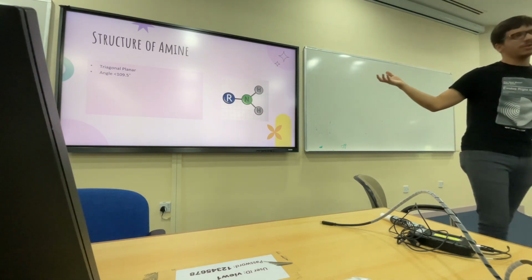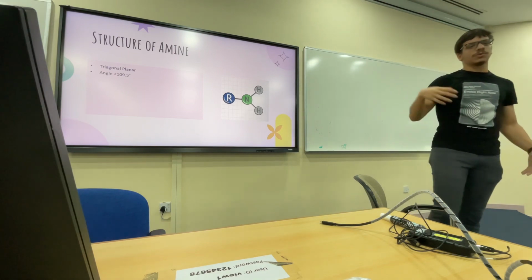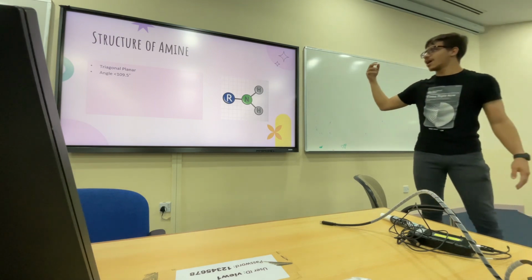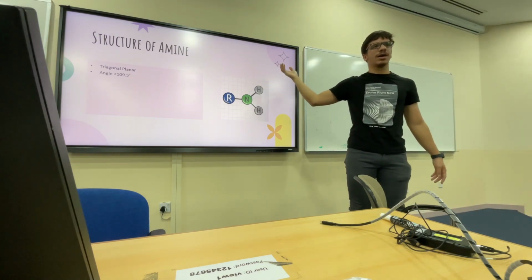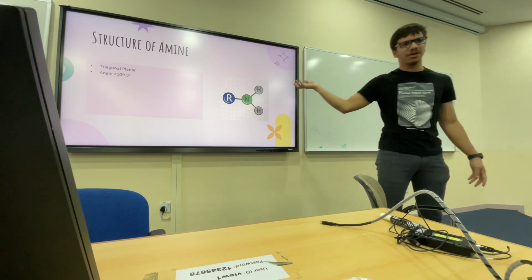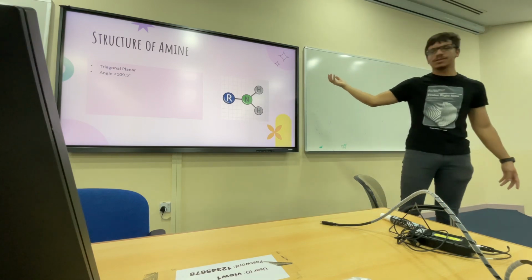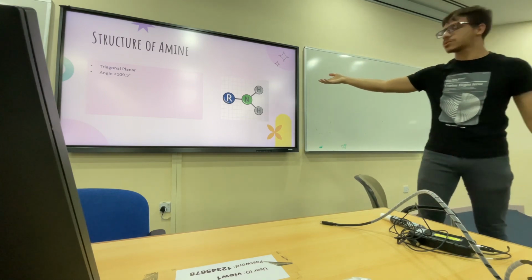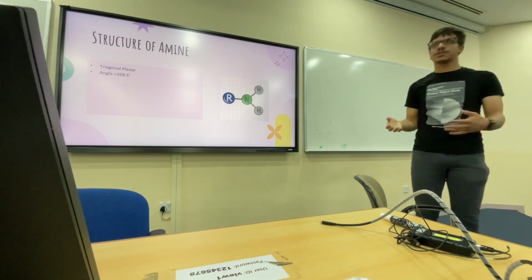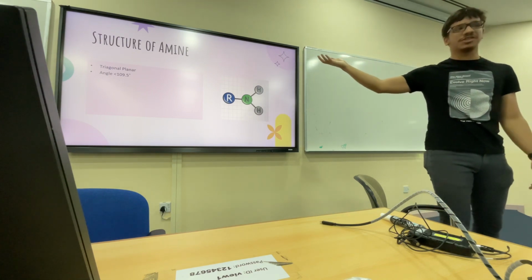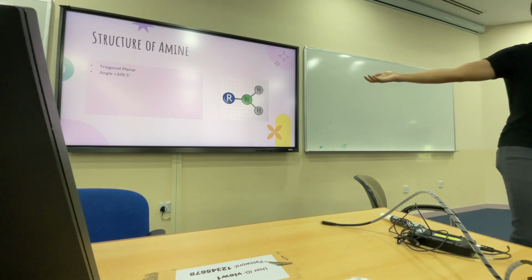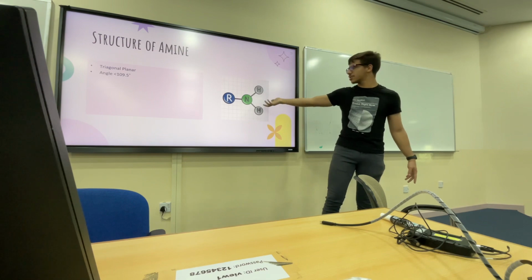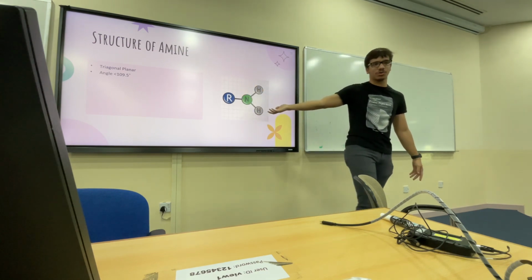As we know, ammonia is NH3. So amine is the same as ammonia, but it has an R group instead of the 3 H's. As you all know, ammonia is a triangle planar. So amine is the same, but in ammonia it has an angle of 109.5. But because of the presence of R group, which alters the electronegativity, the angle changes to less than 109.5. As we can see, this is ammonia. It's amine. Ammonia is just the same, but instead of its R group, it has a hydrogen group.